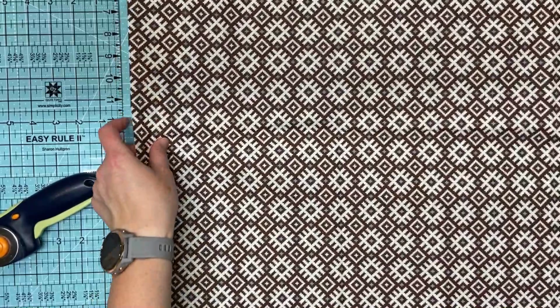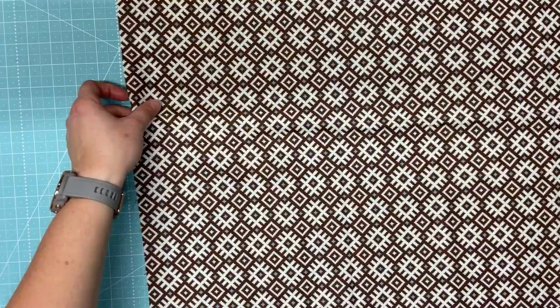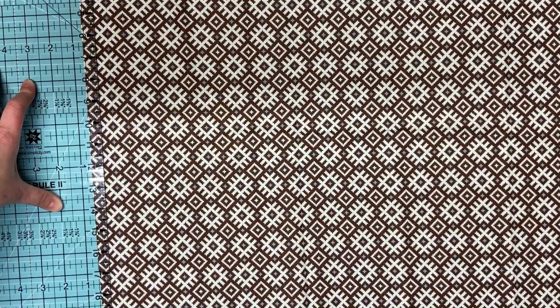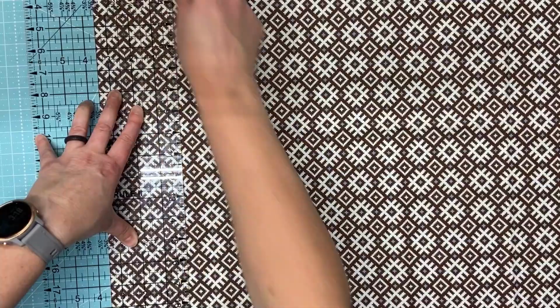Okay, so this one we are cutting 2 3.5-inch squares and 2 3-inch squares. This is a really different style for me in filming, and I don't want to give you guys a bunch of dead air, so I feel kind of bad if I'm just not doing anything. Maybe I'll just put some sound. I'm going to cut at 3.5 inches and then cut them down after I cut 2. So I'll do this strip, cut my 2 3.5 inches and then cut it down.